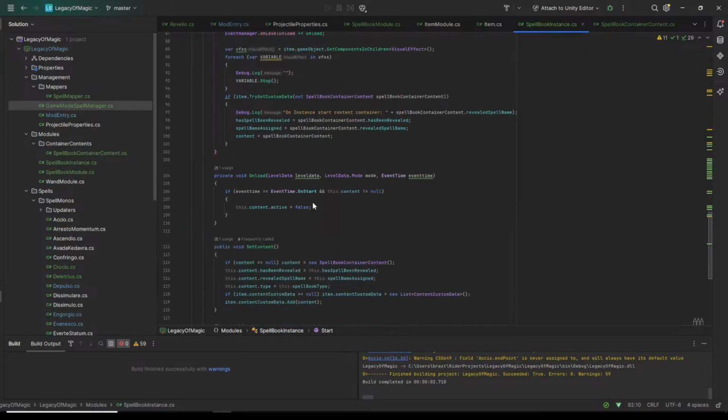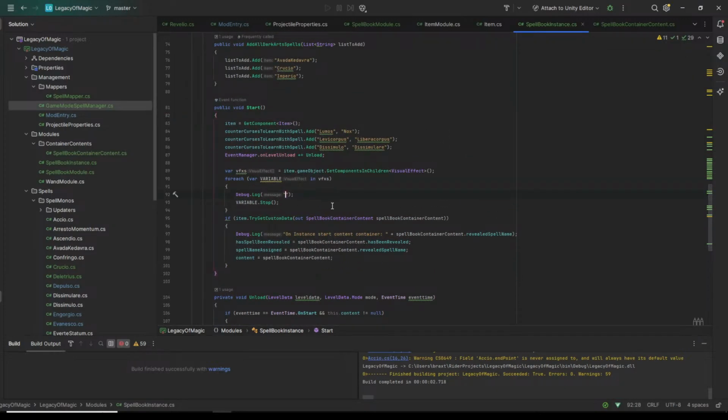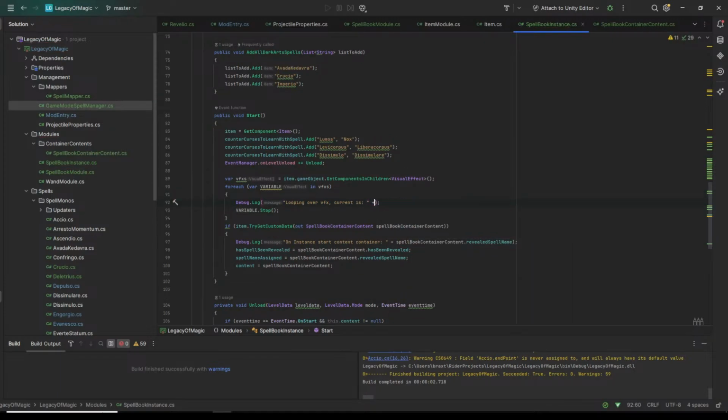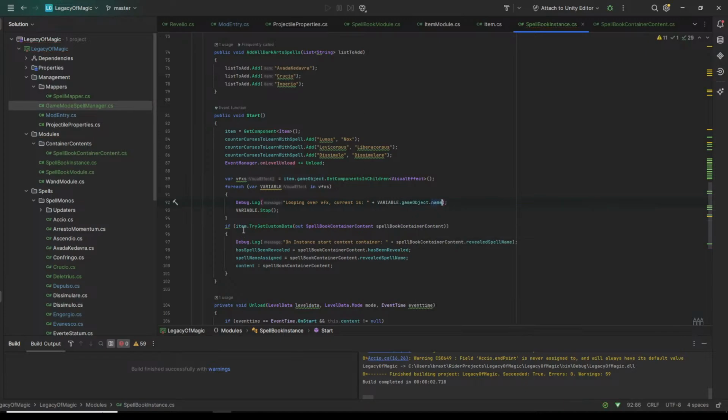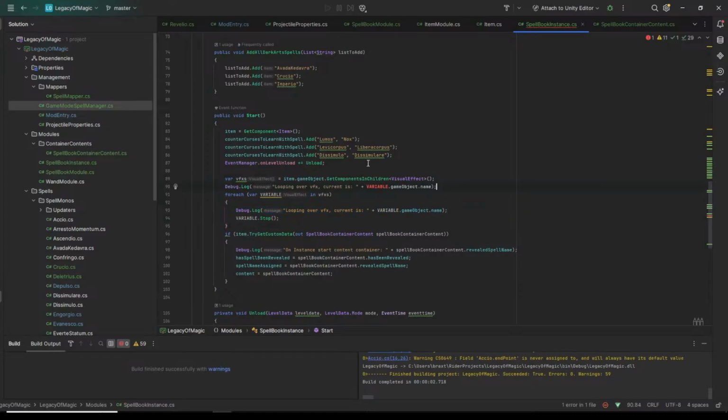Huh. Yeah, I'm not exactly sure. I'm gonna do some debugging here. Looping over VFX. Current is, let me give it the game object name, and let me also just debug VFX dot count or length, visual effects.